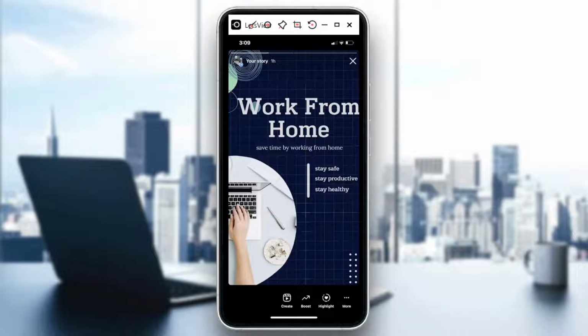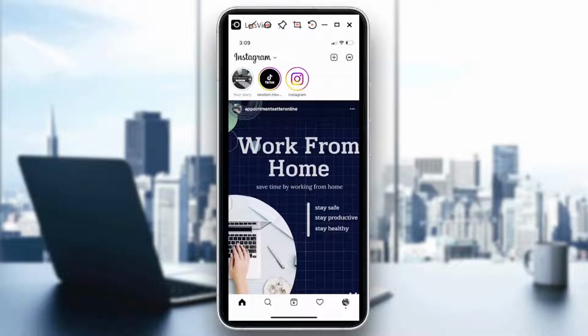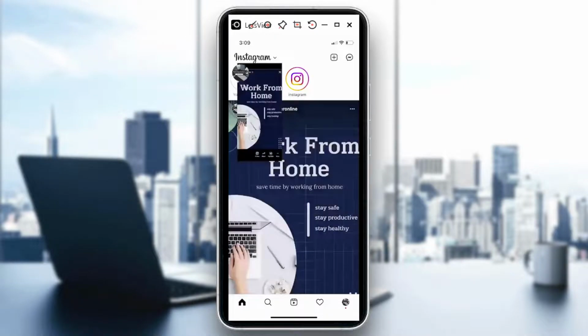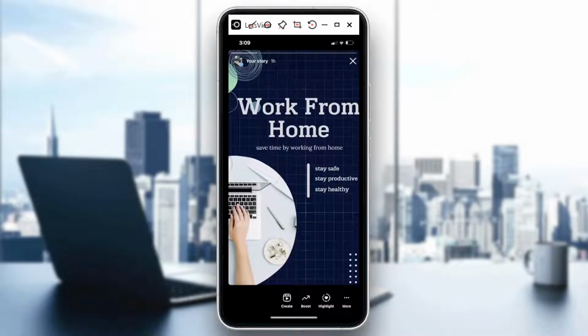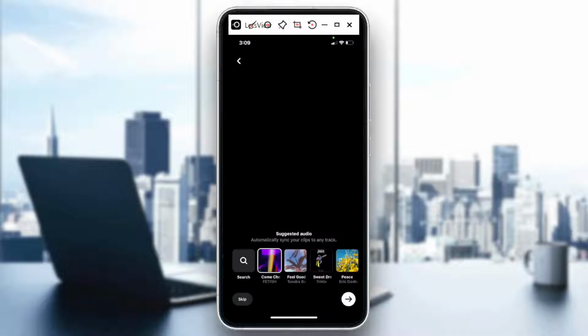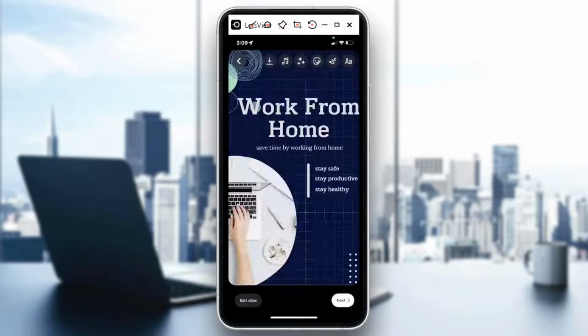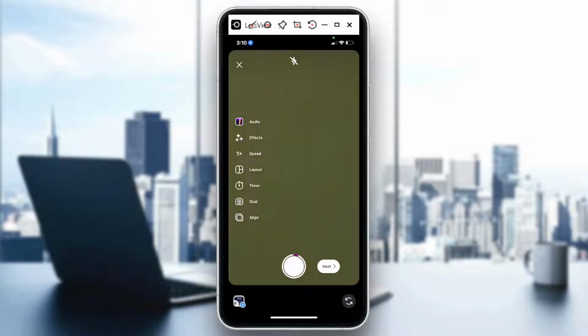For today's video, I will show you how to add multiple photos on your Instagram story. Let's start. So first, just make sure that you're logged into your Instagram account, of course, and you've accessed your story. There's an option at the bottom part of the page that says create. So if you just click on that one, and guys, you will be actually led here.